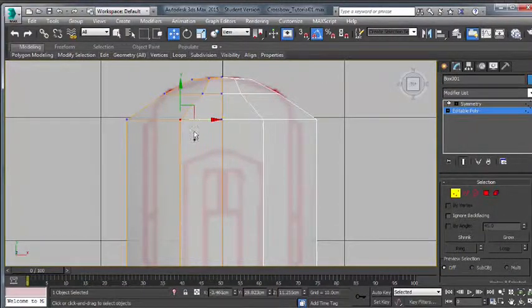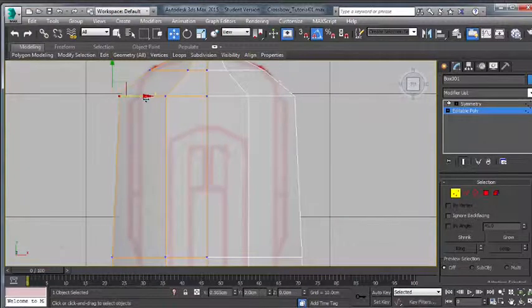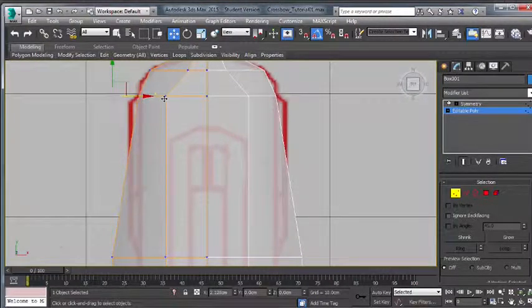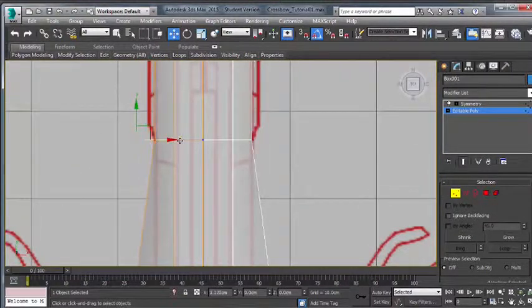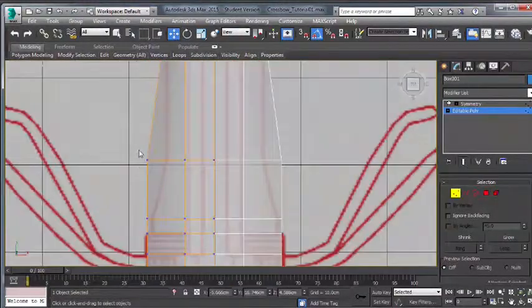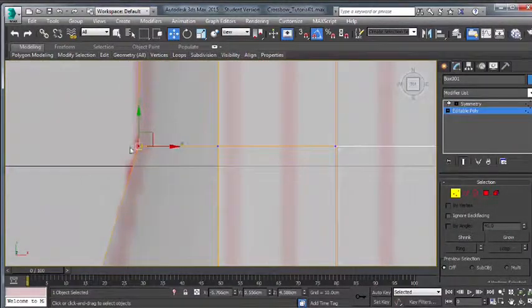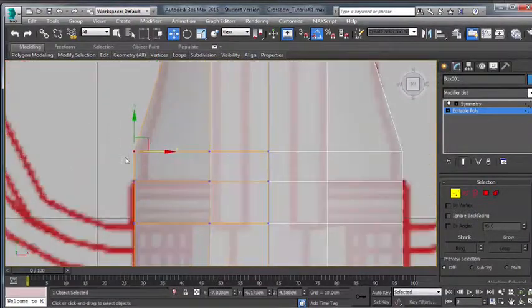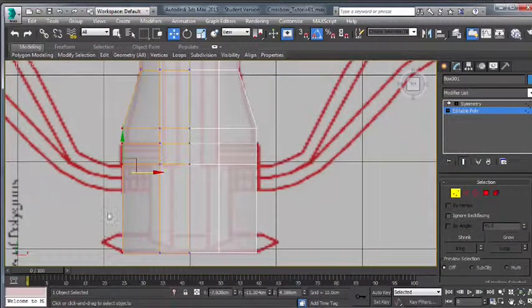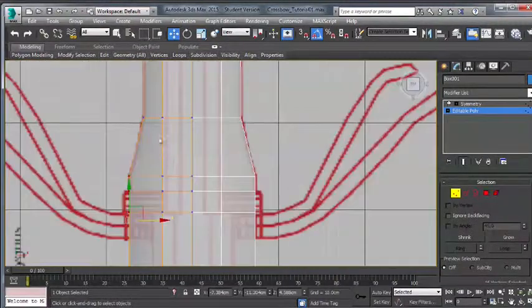Just move this one in. Actually, we'll keep them like that, and we'll just manipulate the outside ones first. So about here, just where the corner of the detail is. Same deal with this one. Move it here. This one as well. Move it inwards, just where it starts to widen out. Just move it in. There we go. And same deal with these ones as well. Make sure you highlight all of the vertices here, so they go red. Red means highlighted, blue means it's not. And just move it in. There we go. Looks pretty good so far.